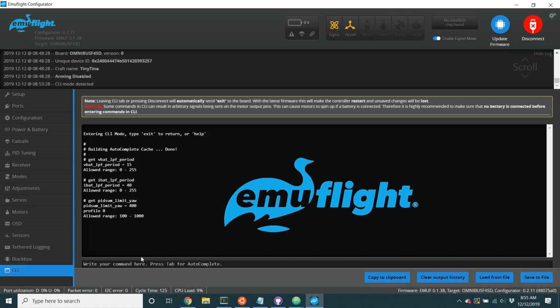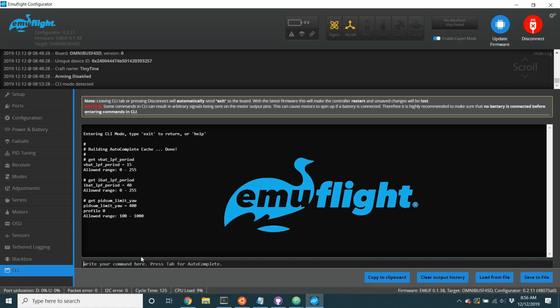That's just to limit you from, say, if you get into a bad crash, it limits your PIDs from going to infinity and going ridiculously high. So that's why we have this limit, and it's split into your pidsum limit and then your pidsum limit for yaw.